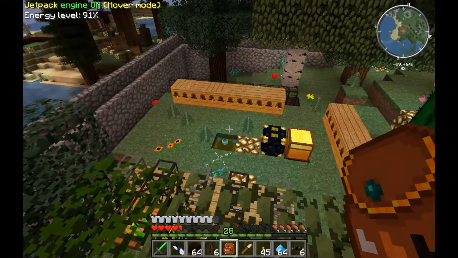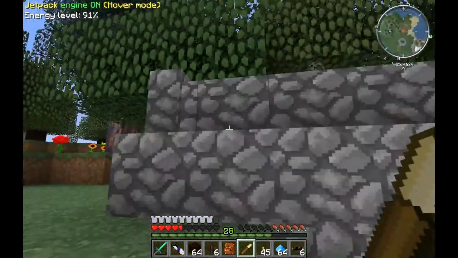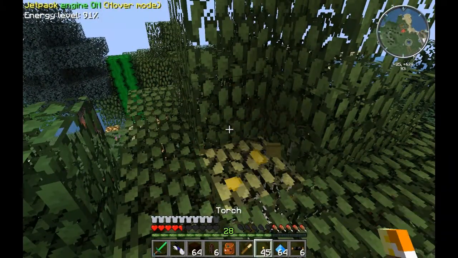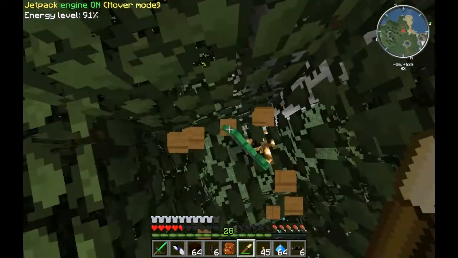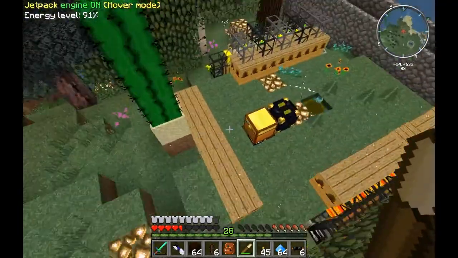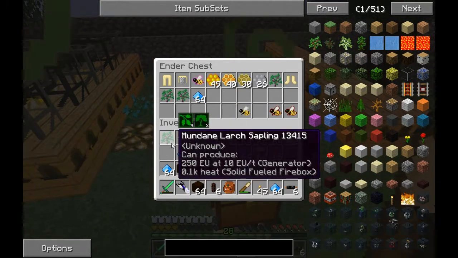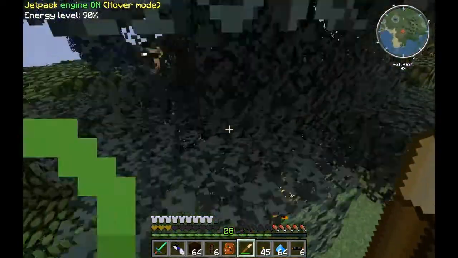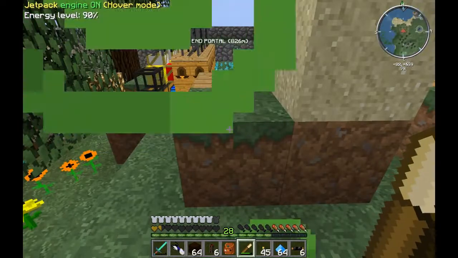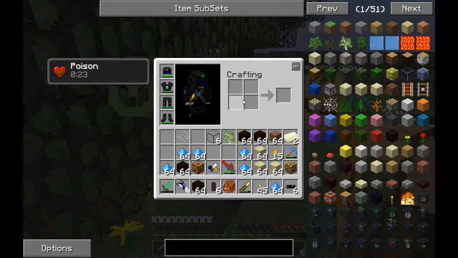Let's check the other side and see. I'm going to get poisoned. Oh, nope, didn't. Good. I see a couple. Let's take him. Another mundane larch. Let's put these in this chest for now. So, mundane larches. Oh, and I got poisoned. Ooh, I'm low on health. I might die. Nope, I don't think it can kill you.